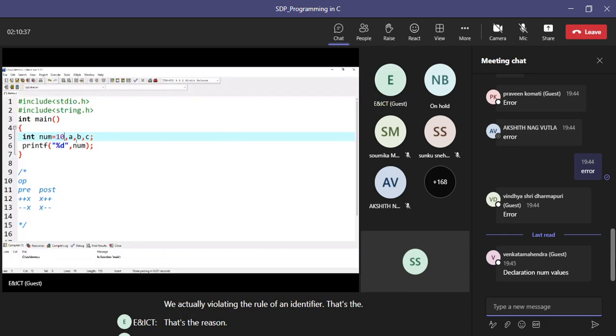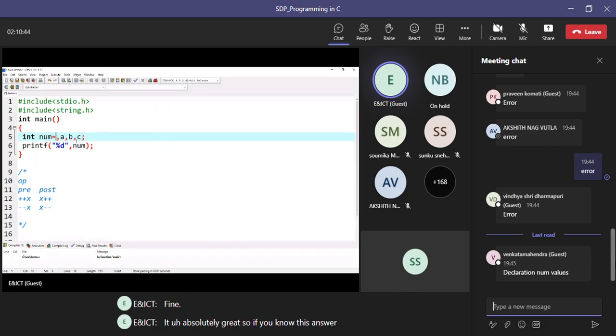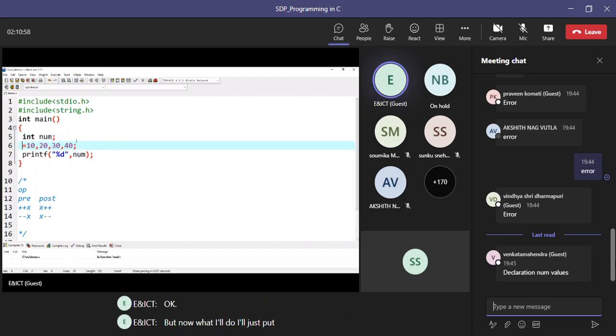Absolutely correct. This is for the students who don't know the behavior of the comma operator. Now I'll put a semicolon and write num.